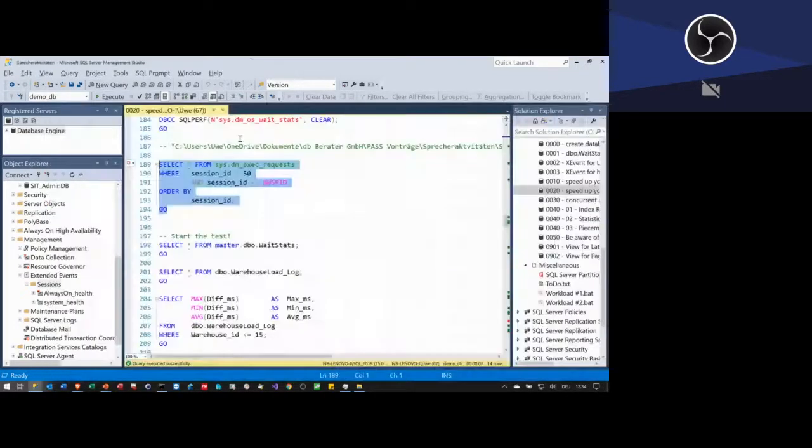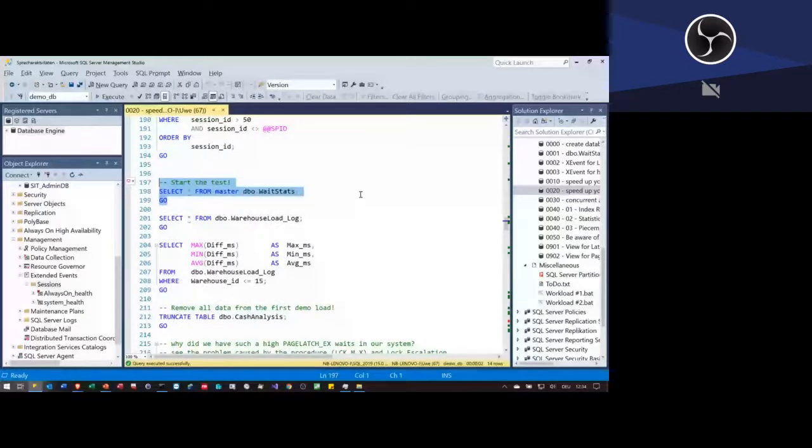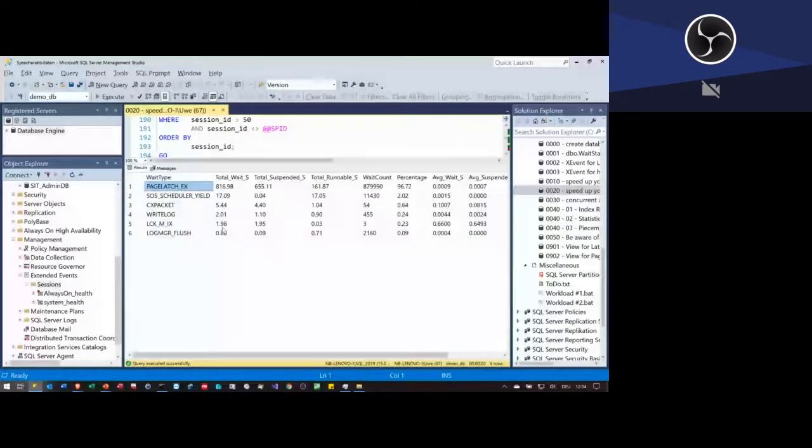So what we did was, first of all, we analyzed the information. Let's see what SQL Server was waiting for. This is definitely the biggest problem we have here. You see how often SQL Server was waiting. That is the number of times SQL Server was waiting. And my complete system is dominated by the exclusive page latch wait.